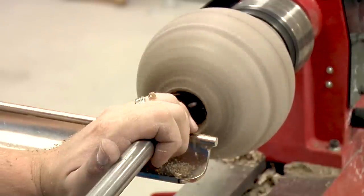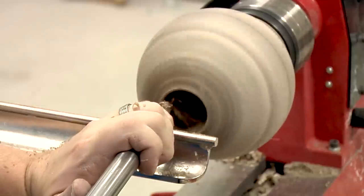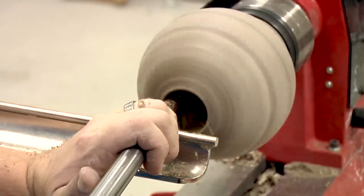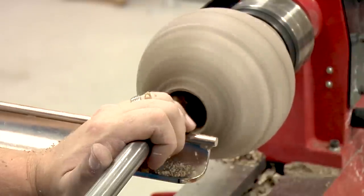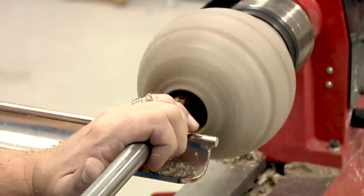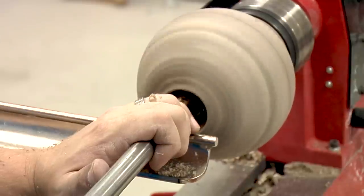I try to always cut from the center out. And then if I need to, out towards the tailstock end. If I'm going towards the headstock, I'm trying to just feel. I'm trying not to actually cut. And the same thing going back towards center. I may drag the tool across to feel where I can't see. But I try not to cut until I'm pulling away from center.